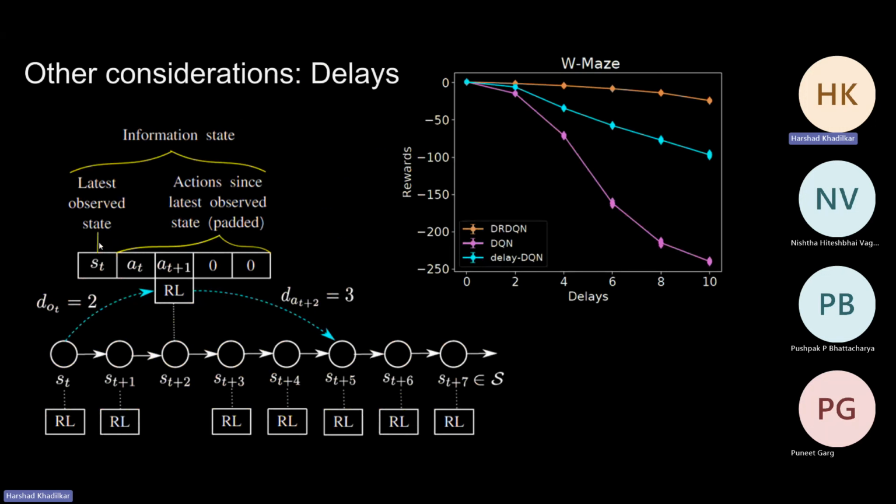Quickly speaking, in RL, if you remember, we said we will measure the state of the problem and we will take action. In this case, you have to account for the fact that you might be measuring the state which is 2 timescales forward, and so your RL algorithm has to take an action which is going to be applied to the problem actually 3 timescales down the line. So there is a total round trip delay of 5 seconds or some sort of 5 timestamps. And so how do you train an RL algorithm when it has delays like this? There are many interesting control theory concepts that apply to this sort of problem.